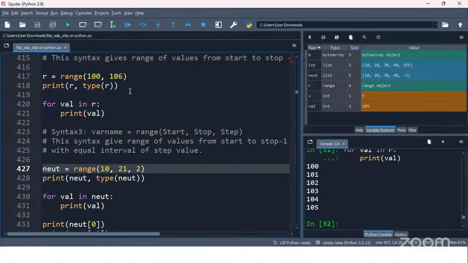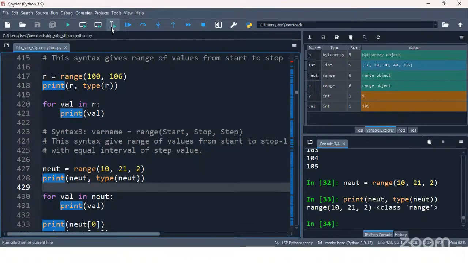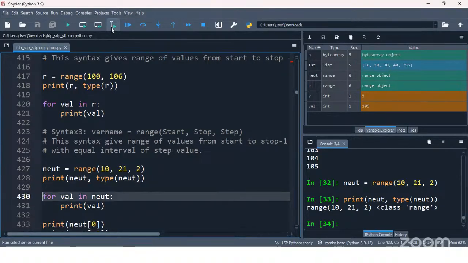Yes. So these values will be stored in NUT. When you say print of NUT, you will get the same range object and the type will be range. See. But how can I access the values present in the range object? By using a for loop.